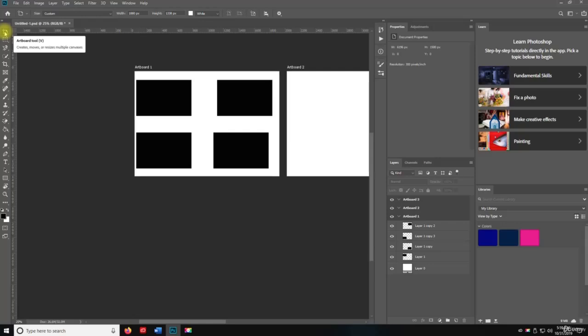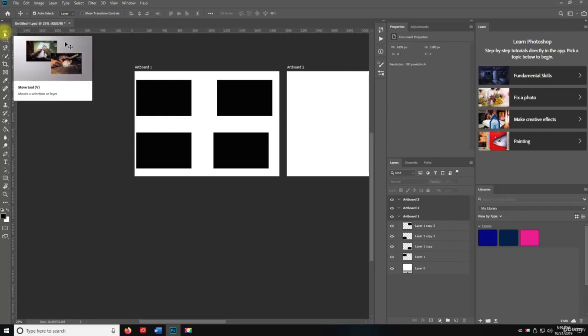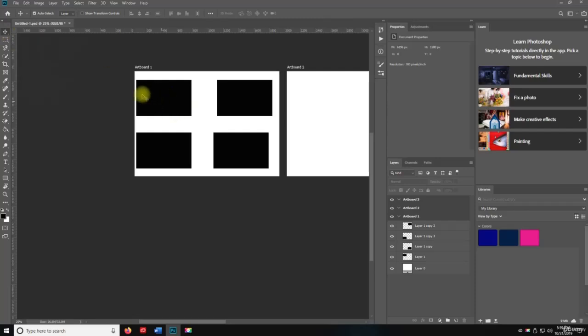So make sure that you select the tool that you want to be on top, that you use all the time. I use the Move tool all the time. The other thing you can do, if you use the Artboard tool a lot as well, is customize that, and that's an option as well.